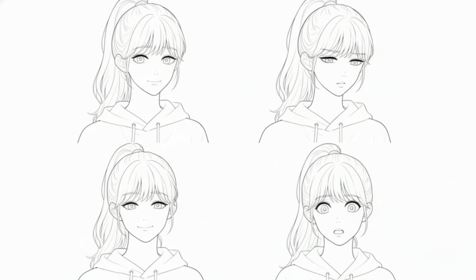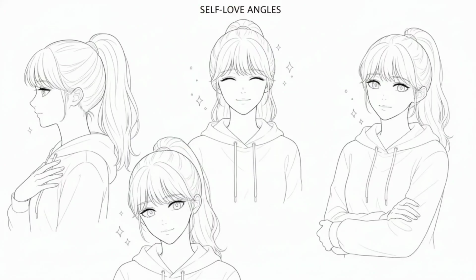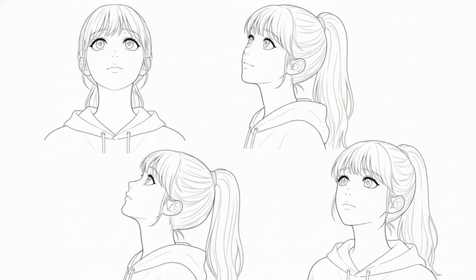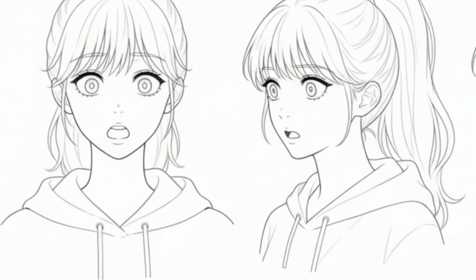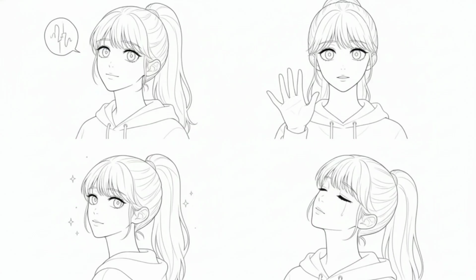For my introvert girl, I chose a white hoodie. White represents calmness, purity, and a sense of being unbothered. It fits her self-dependent and shy nature. She's emotional, self-conscious, and sometimes a little delusional, but she's also a never-give-up kind of person. I gave her a simple ponytail and, most importantly, very expressive eyes. Because she's an introvert, her eyes say everything she can't bring herself to speak. And here she is, my complete introvert girl character.